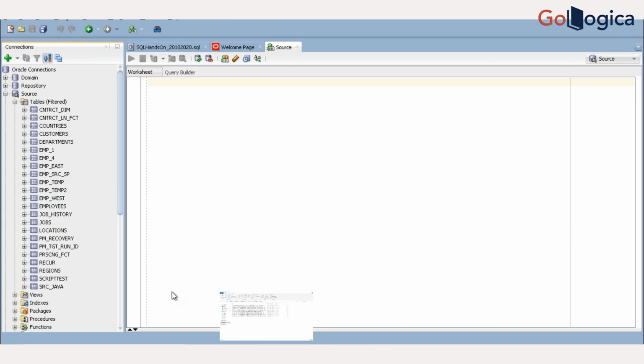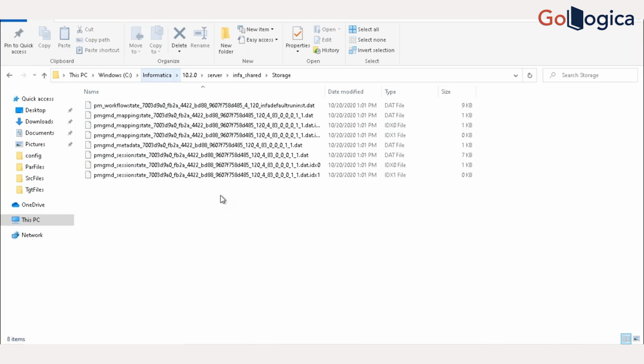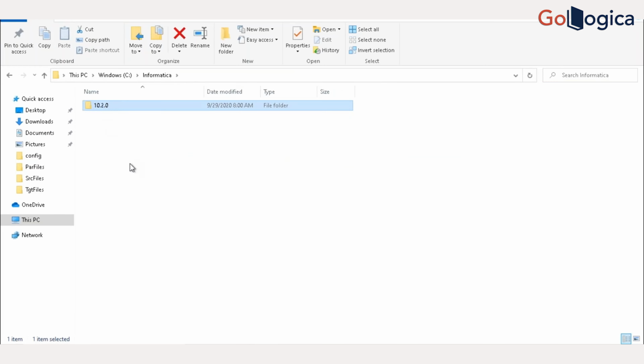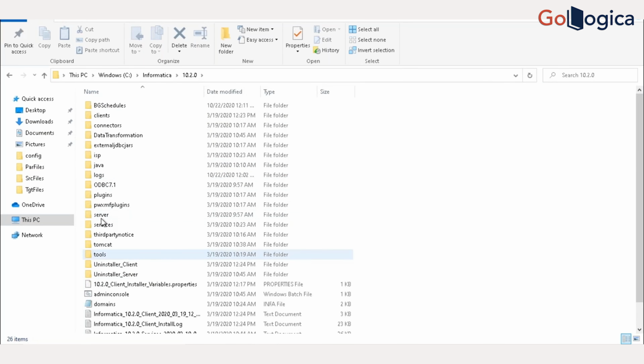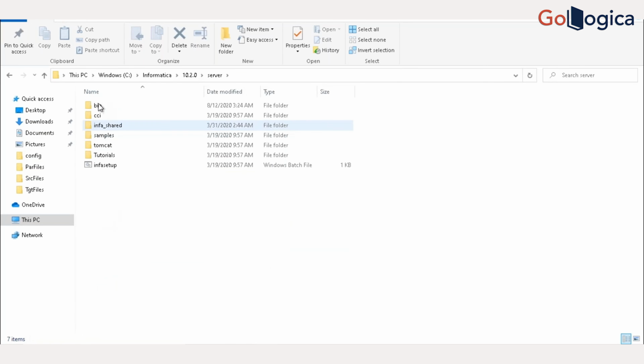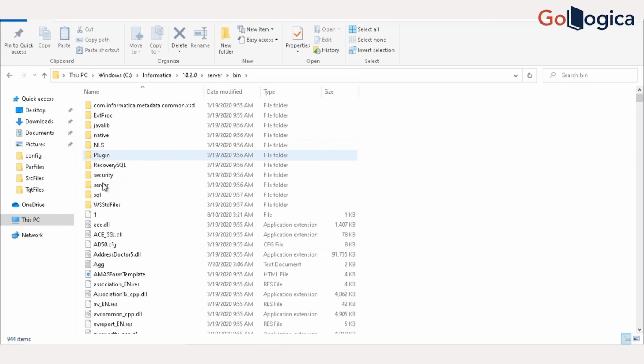I don't remember the names of the tables, but I can see one table here, PM recovery. Let me go to one path: Informatica 10.2, server, bin.